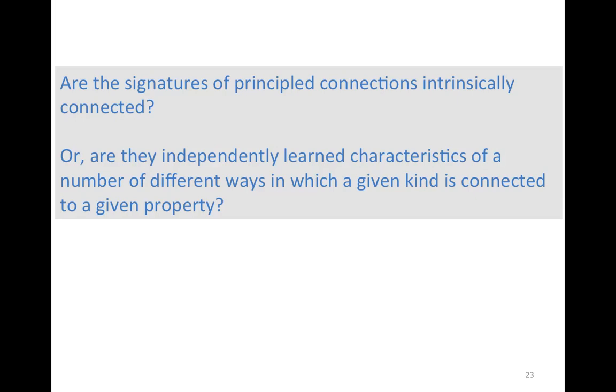So we might separately have learned that you could explain why dogs have four legs by pointing to the fact that they're dogs, or you would then separately learn that dogs are supposed to have four legs and that there's something wrong with a dog that doesn't have four legs. And you learn separately that it makes sense to think of having four legs as an aspect of being a dog.